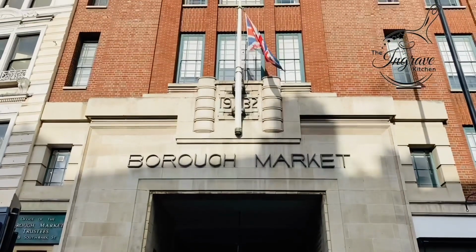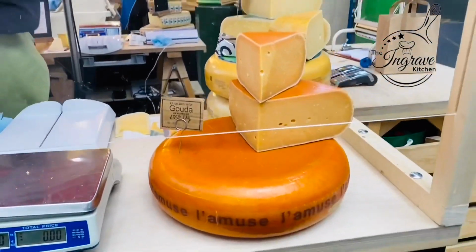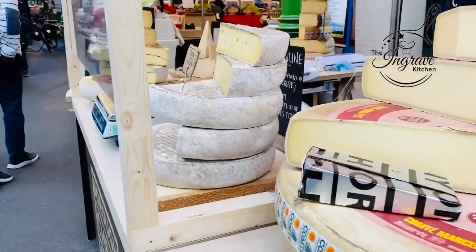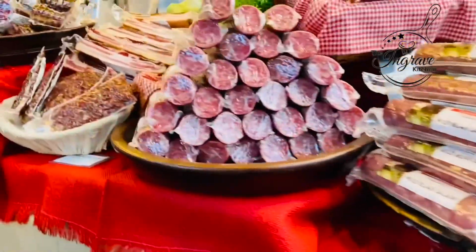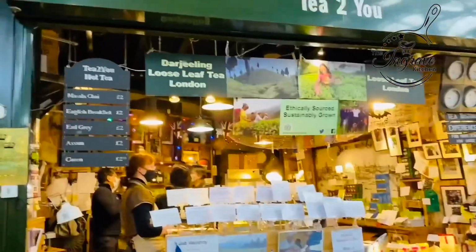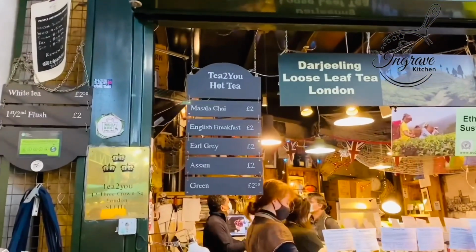This is my mum's favourite market in London. One of the most famous places to visit in London, especially if you love to eat, is Borough Market. The market was established in 1885. It's one of the most renowned markets in London, known for prepared artisan food and fresh organic produce.